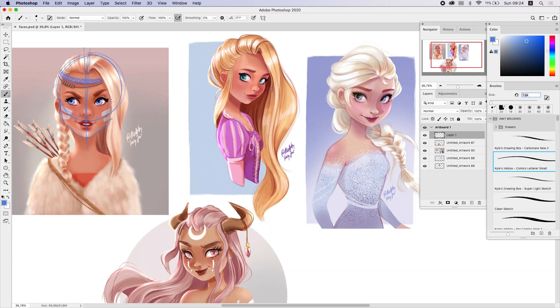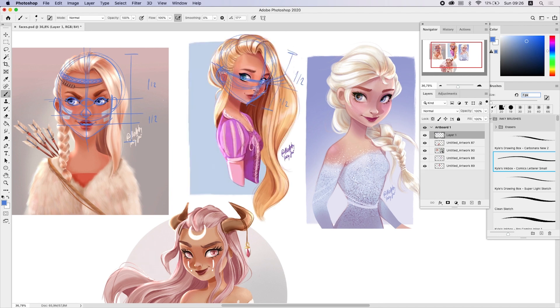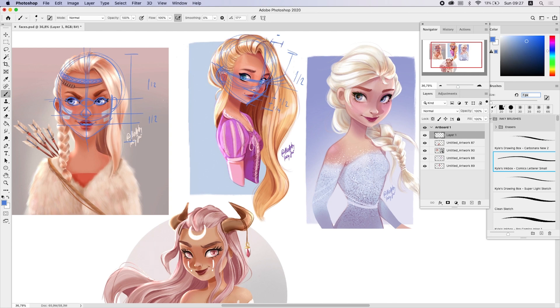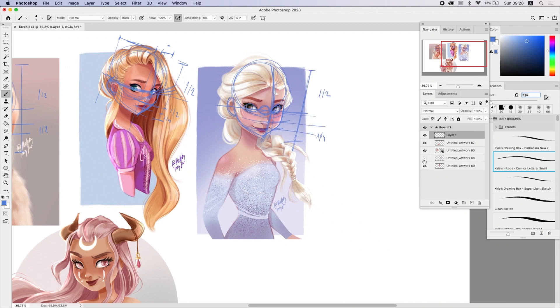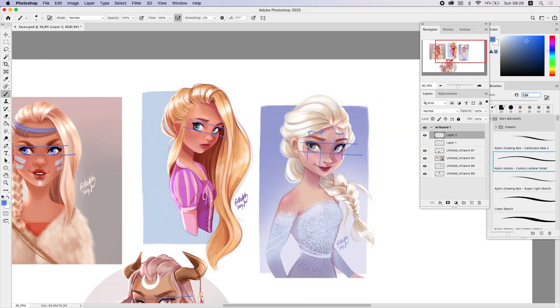Let's test these rules on some of my previous works. In the front view, I'm pretty much following all the proportions. In the three-quarter view, I'm still maintaining proportions — starting with a circle, using the half line for the eyes, and paying attention to the width of the facial features, so the closer eye is wider. Another important thing is the space between the eyes: it should equal the width of one eye. In the side view, there's some foreshortening, so the space between the eyes is less than in the frontal view.